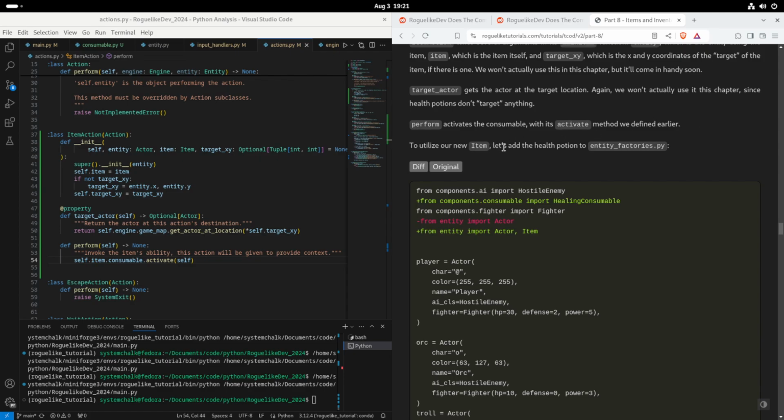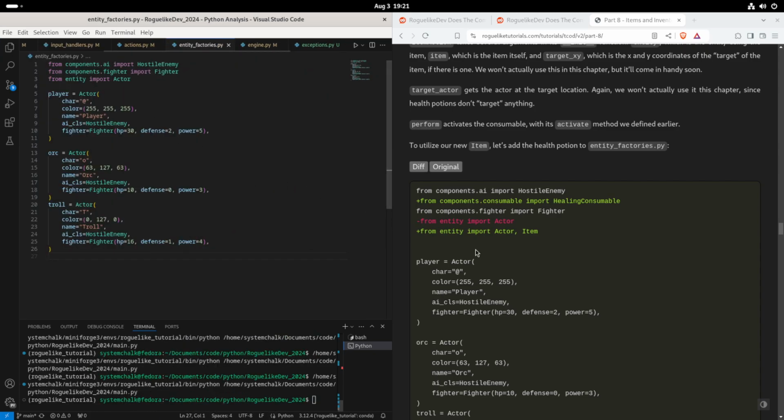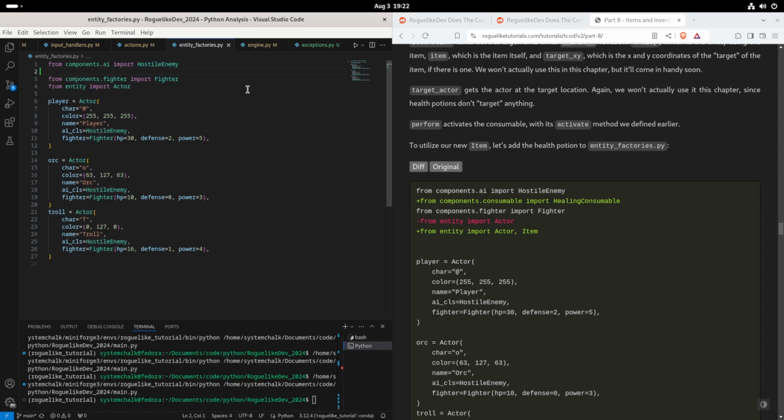To utilize our new item, let's add the health potion to entityfactories.py. Okay, so beneath components AI, components consumable from component. Good Lord.